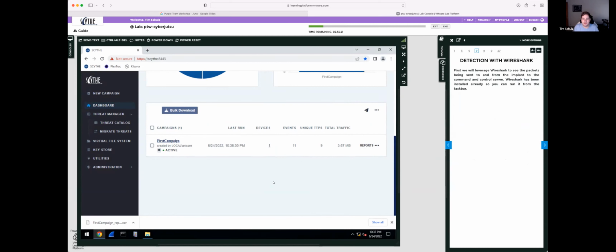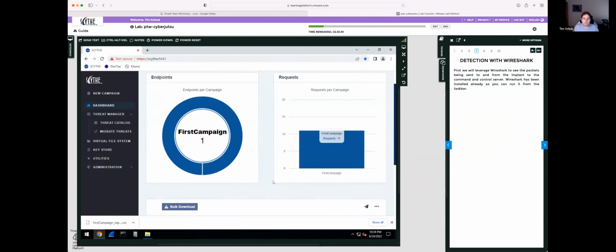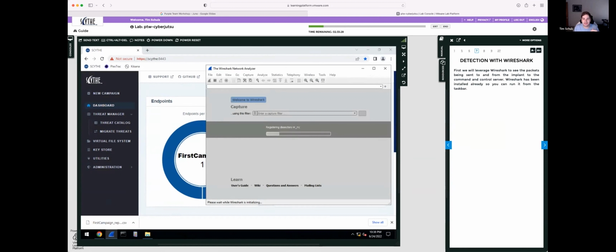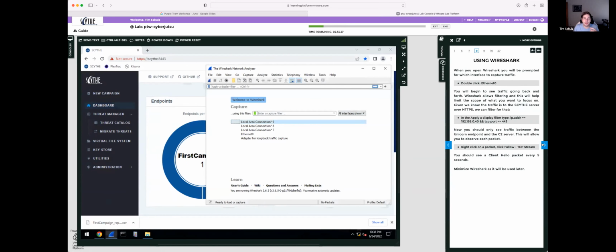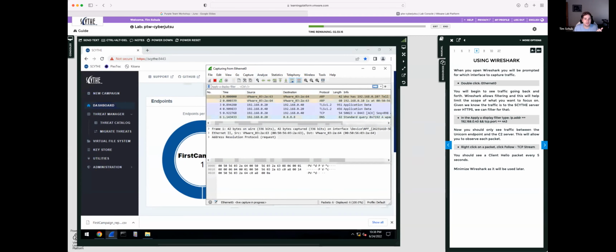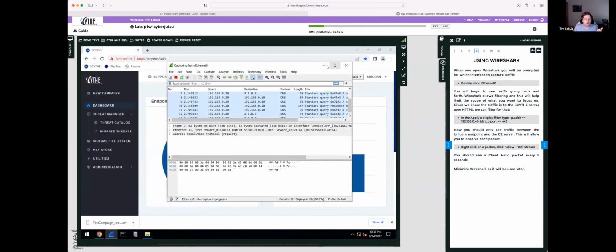We're going to move on to our next one. This is showing the command and control that's happening with Wireshark. If you've never used Wireshark before, this will be fun. This is where you get to see at least some different network traffic. While everything's going to be encrypted, you have the ability to at least confirm that the connection's happening. You've got all of your different connections here. You'll see we have a little bar on Ethernet 0, and when you click on this, you're going to start to get all of this different information.